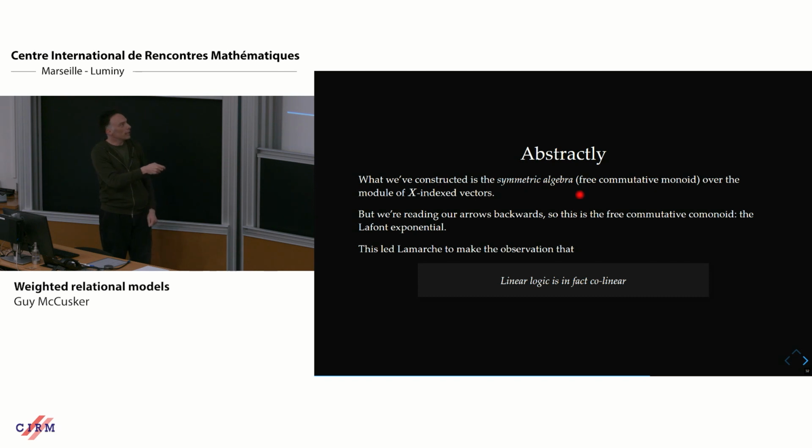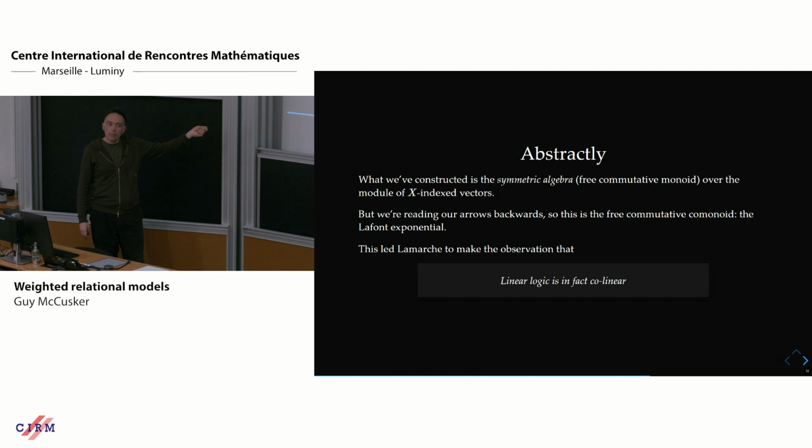And so he made the comment that linear logic is in fact collinear, which is maybe not quite true, but there's something interesting happening. I presented this, which is really a simple-minded version of the kinds of models that Thomas produced, that JS was talking about this morning. And you saw in the first talk this morning, the opposite of the category of vector spaces was the model. And here we have the opposite of some kind of category of algebras, I suppose. And this kind of thing comes up all the time.